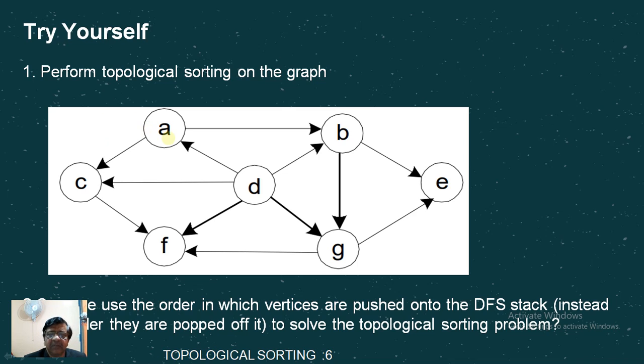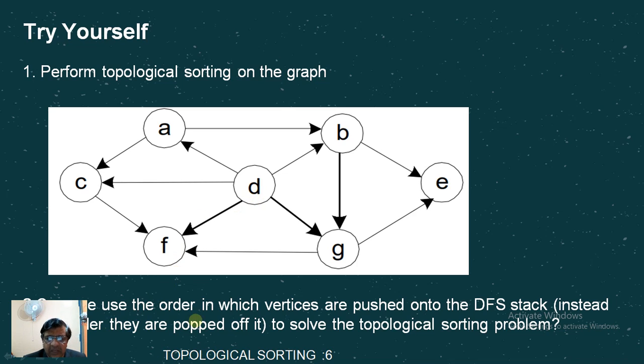Starting from A, go to B, B to G, G to E, then this will become a dead end, and backtrack, come back to A once again. You will be ending with C to F, G is already visited from B. Then what remains is D, which will enter separately in the second iteration of the algorithm, as a candidate to be pushed into the stack. Then reversing the order will give the result.